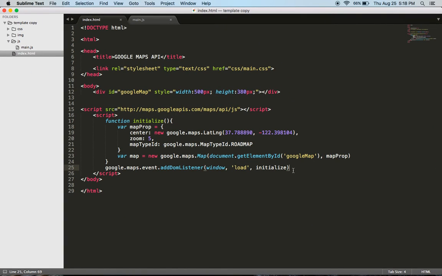What I want you guys to do actually is go through, in the Galaxy Guide, it should be page 199 to page 200. There's different things that you can add. Like you can add a marker to your map. Try changing the location, right? You could change the latitude and longitude. You can change the zoom property. You can make the map have no controls. There's a bunch of different things that you can do with that.